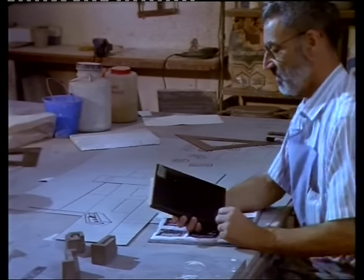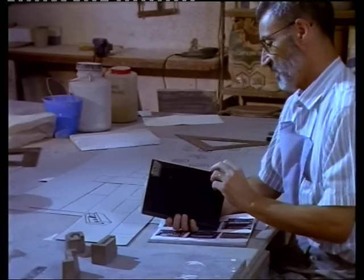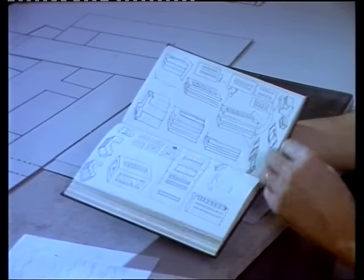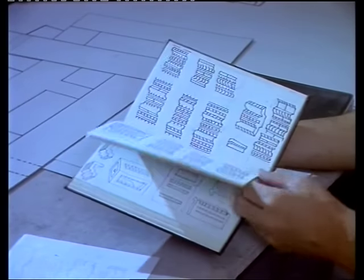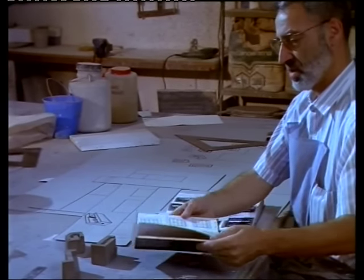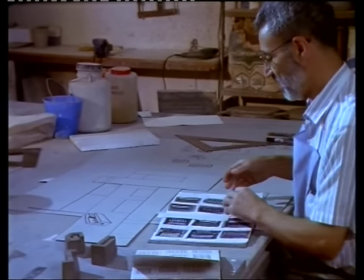I'd like to describe how I make one of my pieces. But before that, I'd like to show you some of the books where I keep my ideas, my sketches. From these books, I choose the most attractive or challenging idea. In this case, I've decided to work on a piece with an architectural structure.